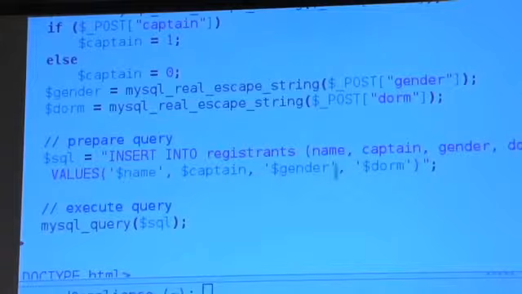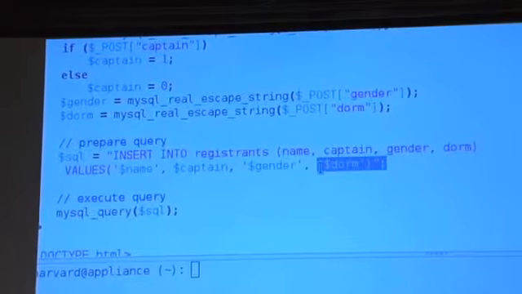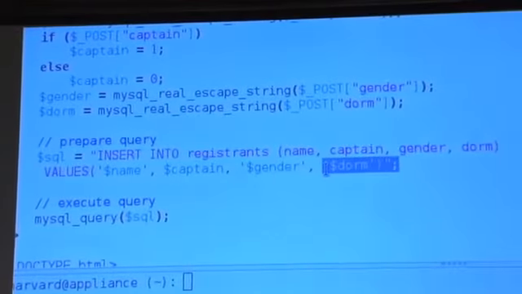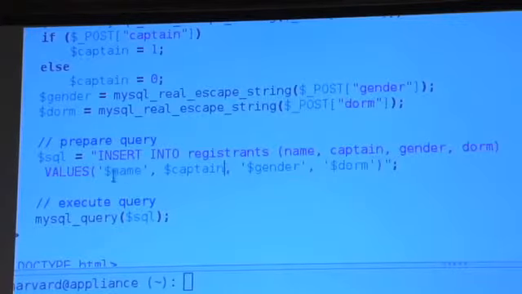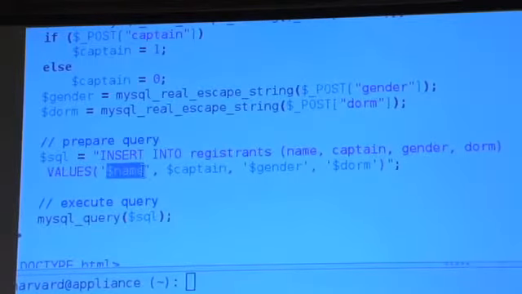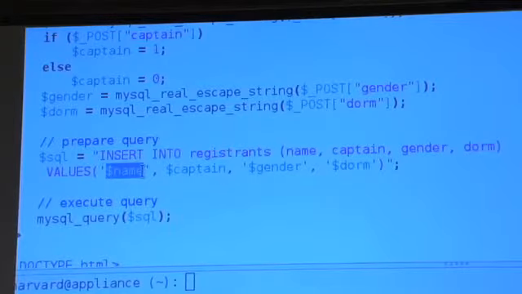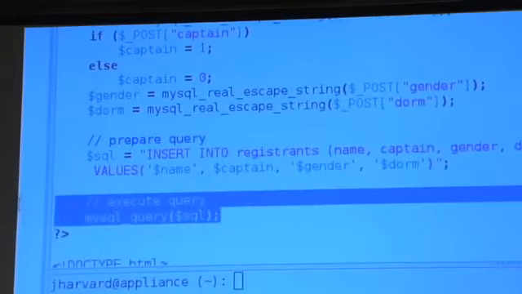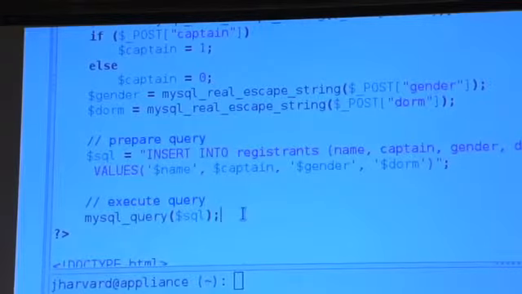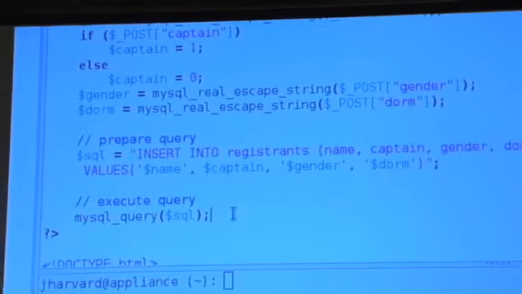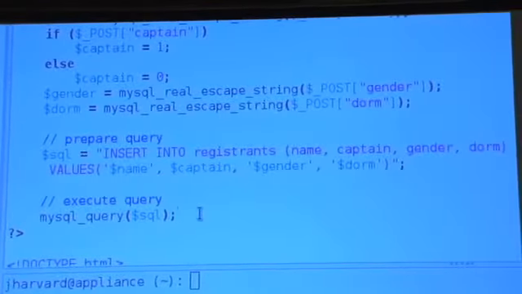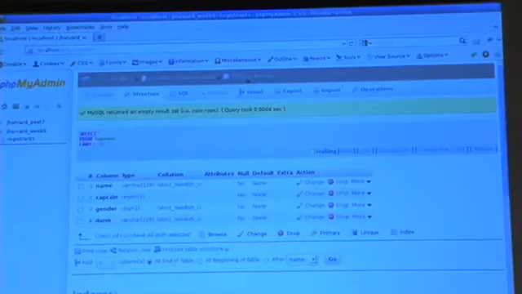And now this is one thing we could not do in C. In C, we had to do things like printf and sprintf. With PHP, if you want to insert a variable here in a string, you literally just write that variable's name. It will be interpolated inside of the double quotes. This last line here, mysql_query($sql), will actually execute that query for us.